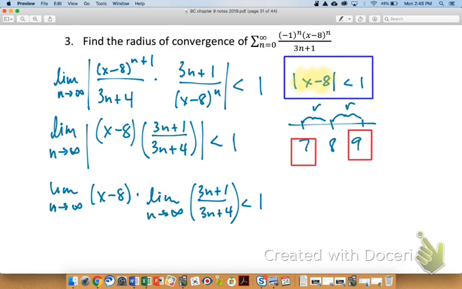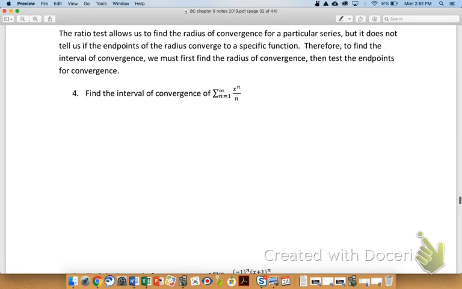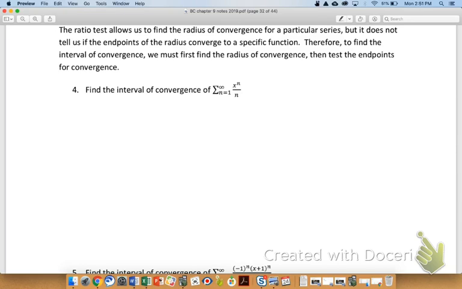Here we go. Let's take a look at number 4. If you're the type of person that writes in 3-inch tall numbers and letters, let's downsize a little bit for this one. You're going to want to get plenty of information in here. So I put a note here. Ratio test will easily allow us to find the radius of convergence. But we got to check the endpoints if directed to find the interval of convergence. And I think you'll find some interesting, maybe unexpected things happen here.